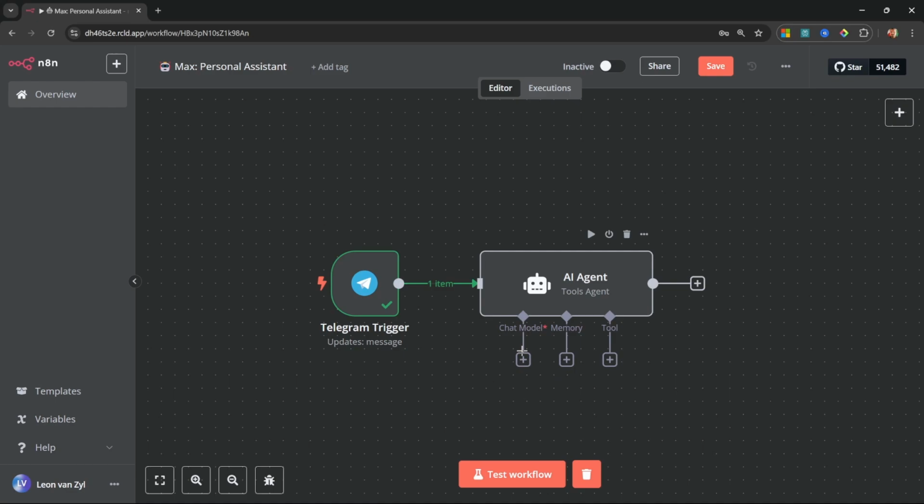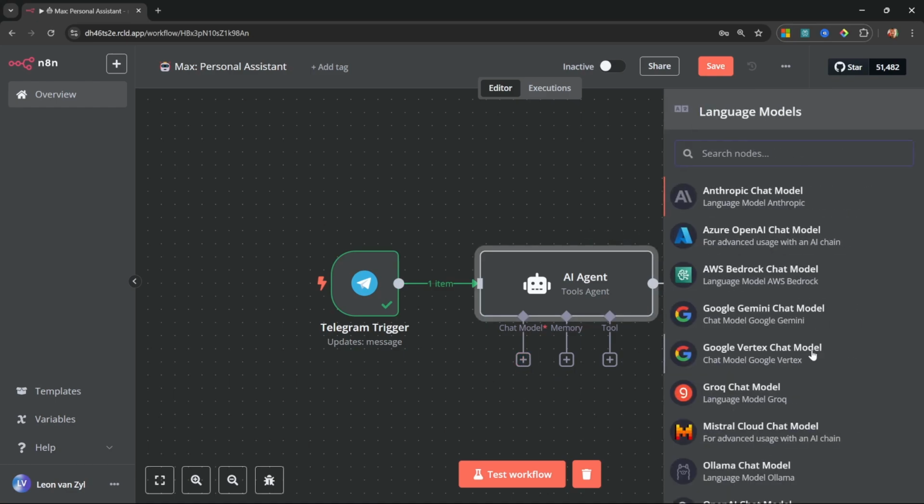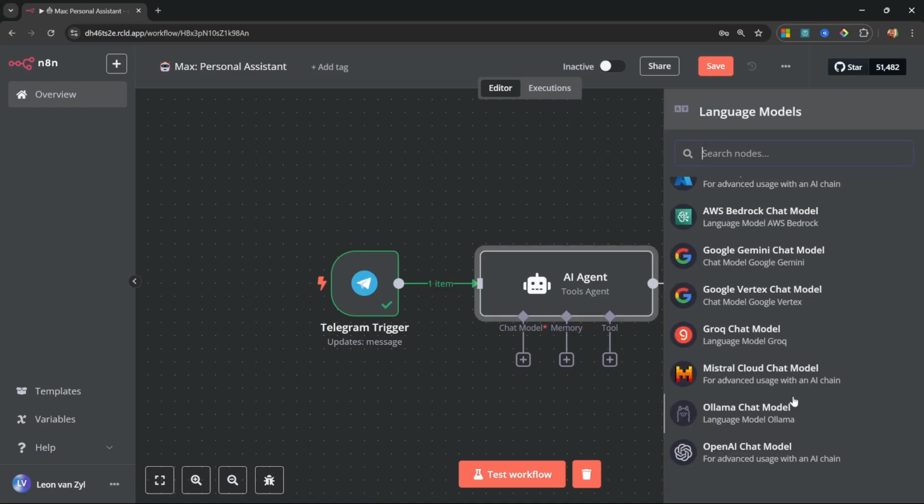Now before we can use this, we do have to assign an LLM model, which is effectively the brains behind this node. And for this demo, I will be using OpenAI, but you're more than welcome to use any other provider of your choice. However, I do recommend that you assign an intelligent model, something that's at least at the level of GPT-4 or greater, as this agent will be responsible for calling multiple tools, and it needs to have a large context window.